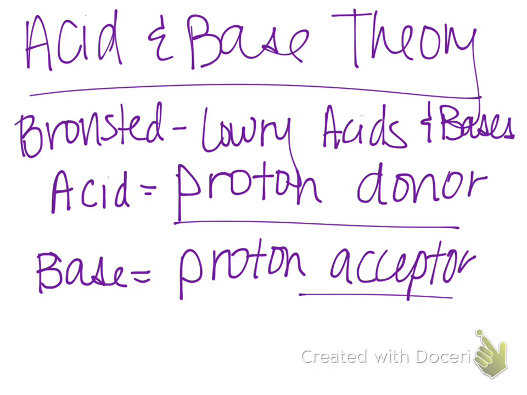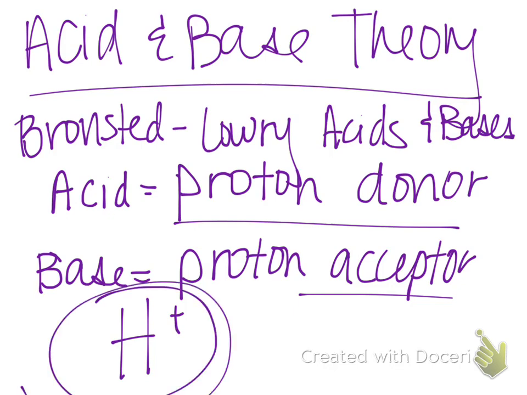When we talk about protons, do you know what is actually being traded back and forth? The electron. A proton in what form? Yeah, a hydrogen. A hydrogen atom, more specifically a hydrogen ion, is to be considered just a proton. Because if I look at a neutral hydrogen atom, what does it have? One proton and one electron. If I've got a positive charge, what's that mean I'm missing? I'm missing my electron, which means all I have left is a single proton.